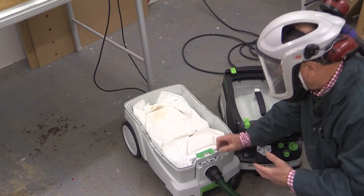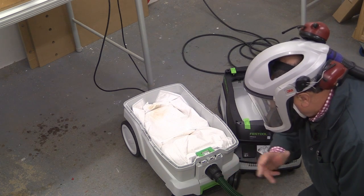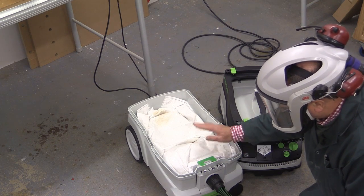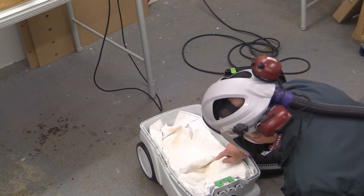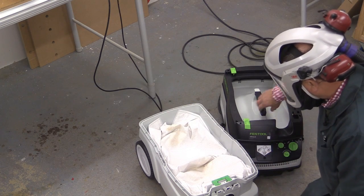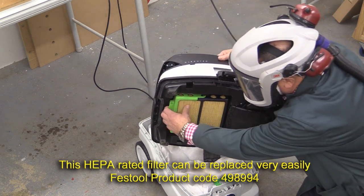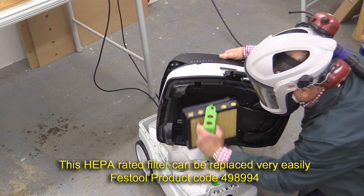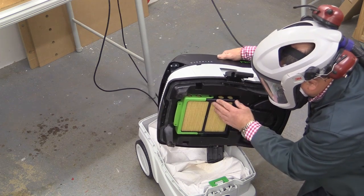I deliberately ran the machine until the filter bag was full, and you may have heard the little beeps that were occurring — that was to indicate that the flow through the machine was below a certain level, and the cause was that the bag is just about full. Now, you can see here a bit of discolouration. That discolouration indicates that some very fine dust is getting through there. But remember, this is an enclosed container, and under here we have a filter. This is the filter that provides the final line of protection. And if I take this filter out, you can see it's an easy module to replace. And when you do have to replace something like this, I would suggest that you wear a mask, like I am now.